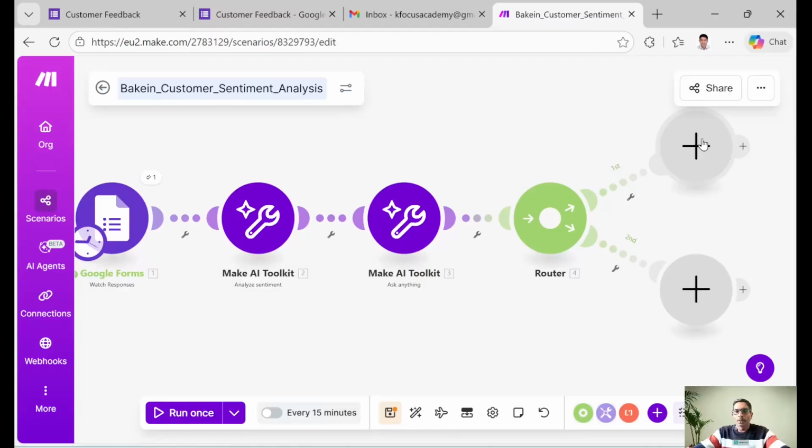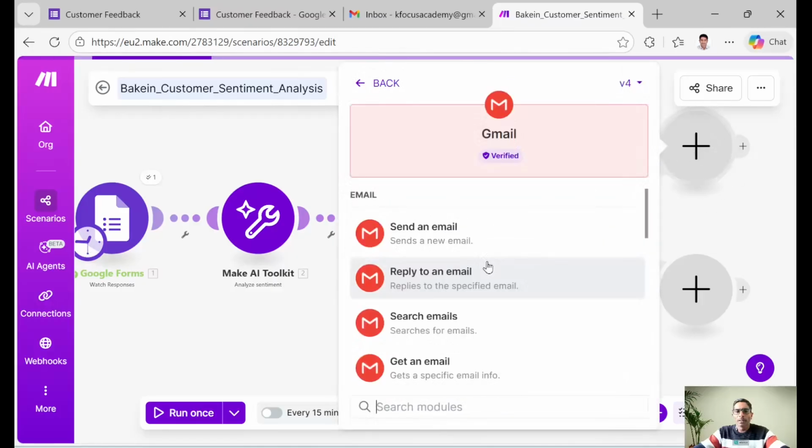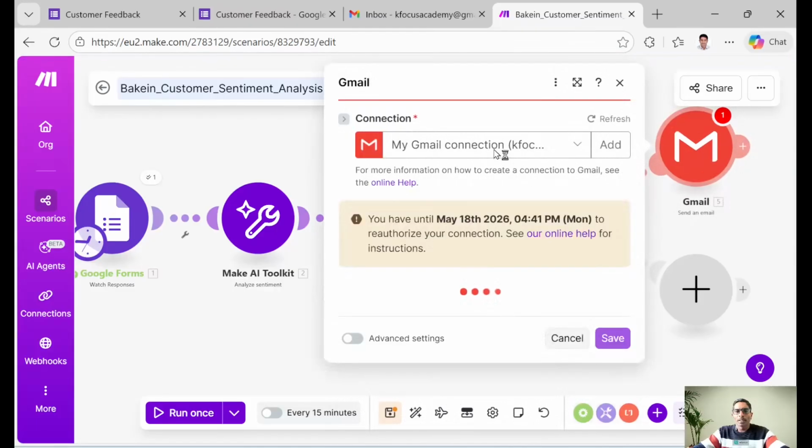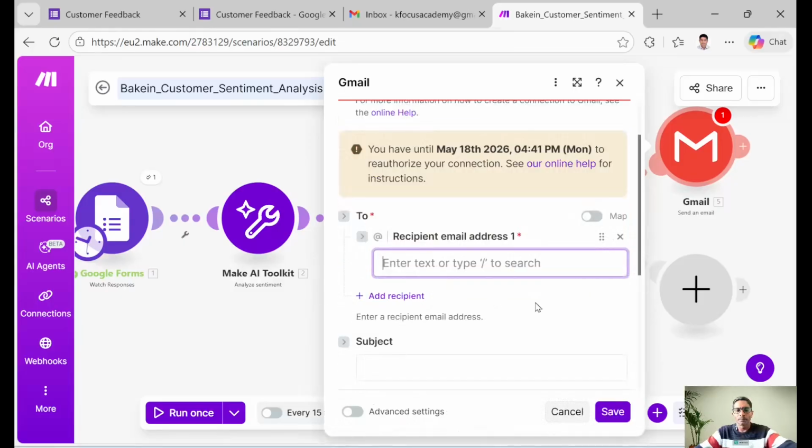With the router, whenever there is a negative feedback that is received, I wanted the AI agent to send an email. So let me just add Gmail, send an email, and I'm selecting my existing connection.